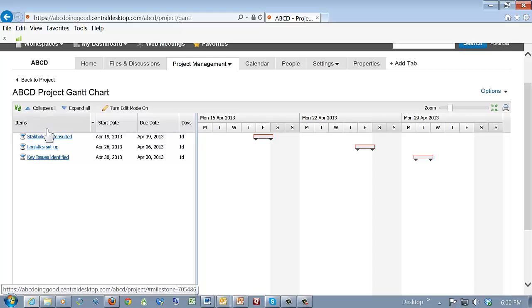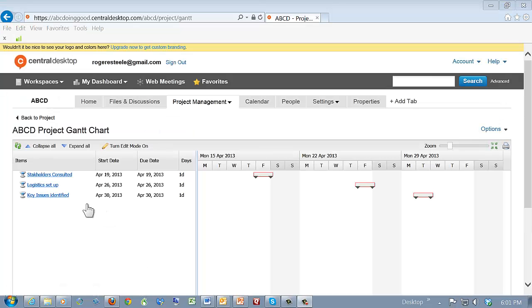You can expand all of them by ticking on this box here, and it will expand everything. You won't actually see anything else listed there at this point. The next step that we will follow next week will be to add detailed tasks, what is down in the next level under each of these, and then those will show up on the Gantt chart.